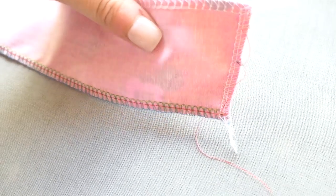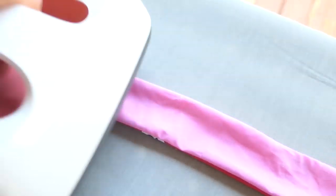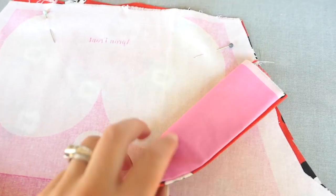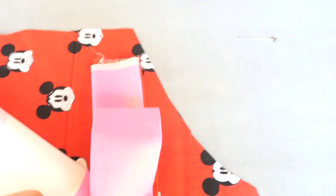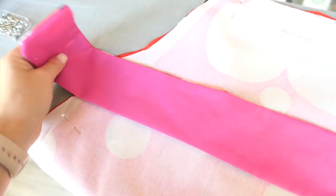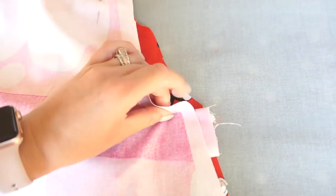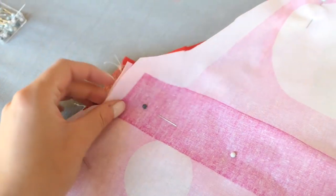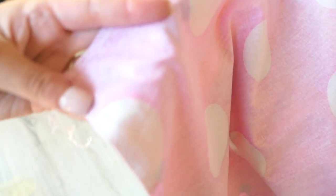Now I'm going to put right sides together and pin them, and I am going to sew along all of the pieces. I'm going to start with the straps, leaving a piece open so I can turn it right sides out. I know I do a lot of no-sew projects, but I do want to show you guys that I do know how to sew. We're going to take the straps and put them inside, making sure that when they flip back out the Mickey side shows with the Mickey and the pink side shows with the Minnie. I'm just going to curl them up so they tuck inside nicely and pin them in place so I don't accidentally sew them into the apron. Now I'm going to take my serger and sew along, leaving everything enclosed except the neck.